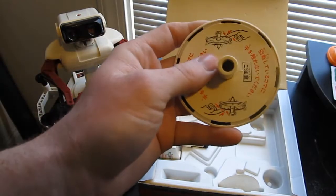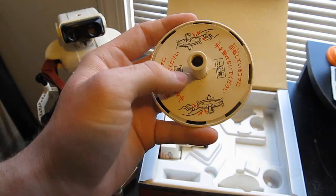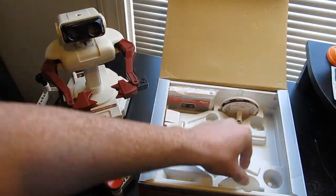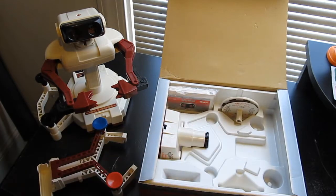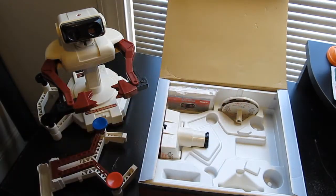Here's one of the gyros. It's actually still got a little warning thing on it. I think that's pretty cool. When I got my American gyro set, it did not have that. And I have the other one in here. In fact, the other gyro is right here. I took it off the other one from earlier.